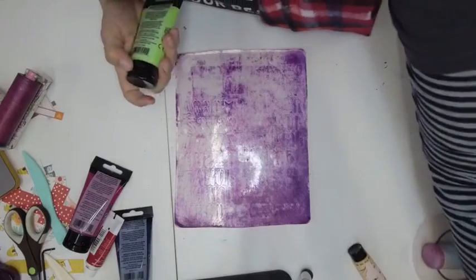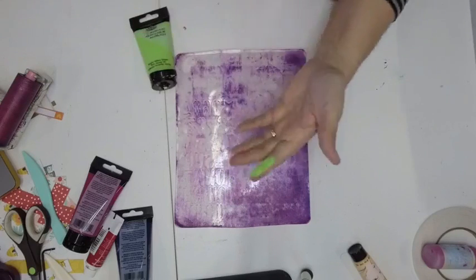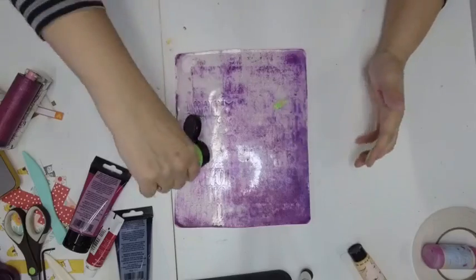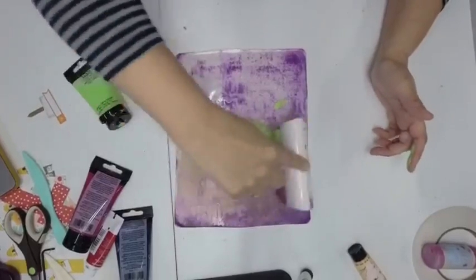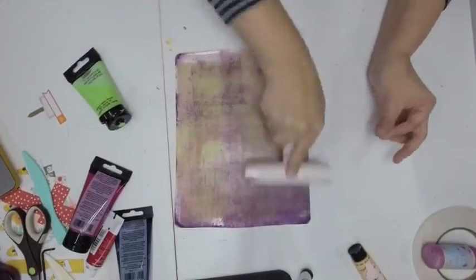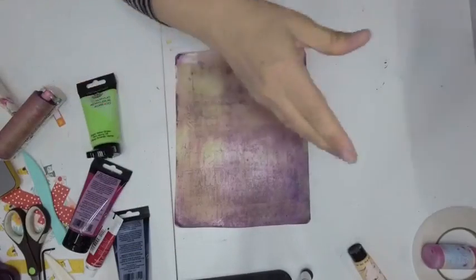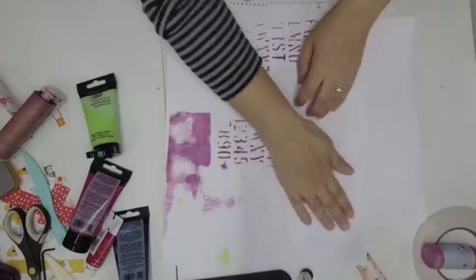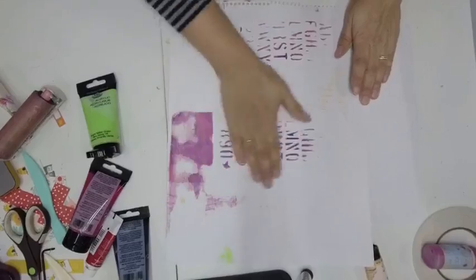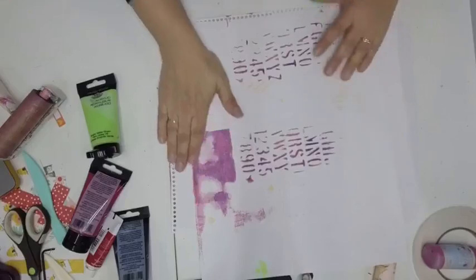I do not know who is texting me right now. Sorry, everybody. Oh, paint. Got paint on my fingers. Ugh. I don't actually go around sticking my fingers in my paint, so part of me is like, I have paint on my fingers, get it off right now, but I do love getting paint on my fingers. All right, Kendall, thank you. I will read it later.